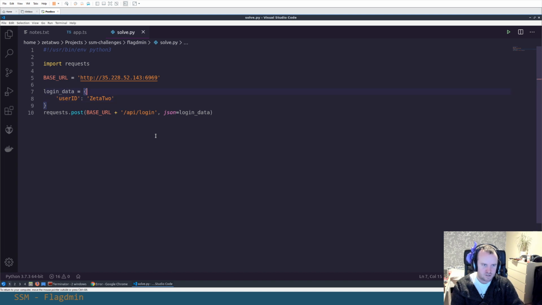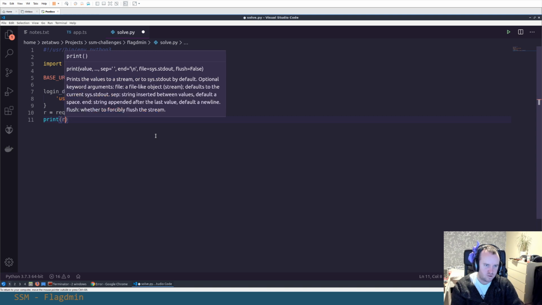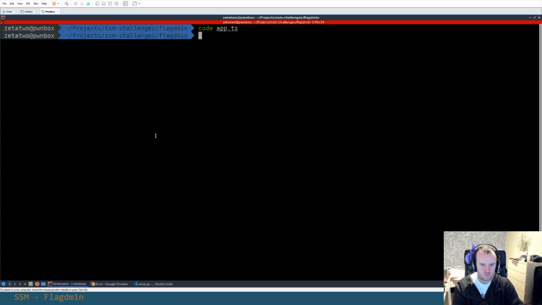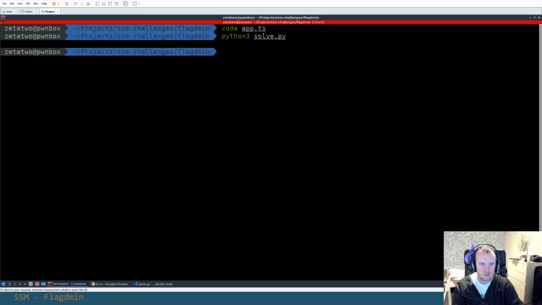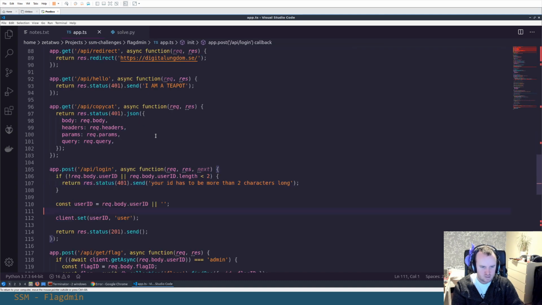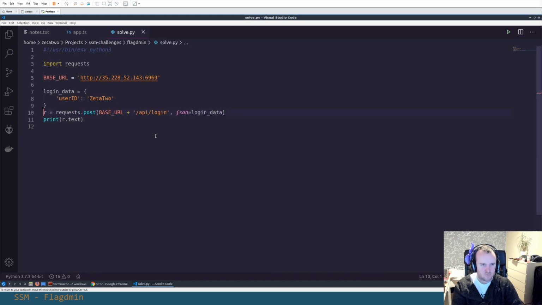like nothing fishy, and just print the response to see what happens. So this is our JSON body. We submit it here to this URL, get the reply back, print the response. Nothing fancy. Oh, we're not actually supposed to get any body in the response, so just print the status code as well. Okay, 201. So that seems to work.